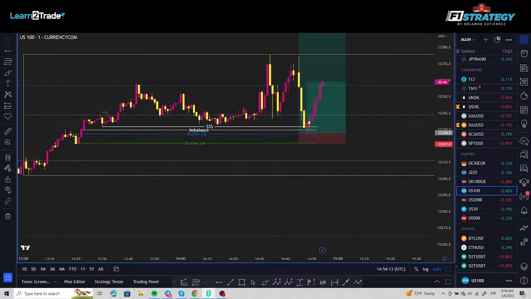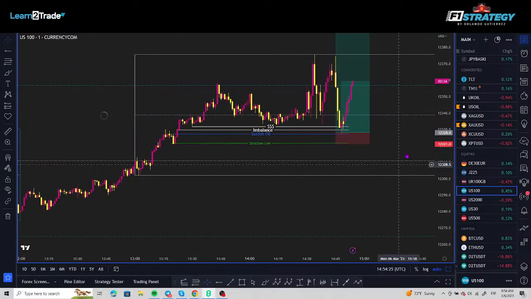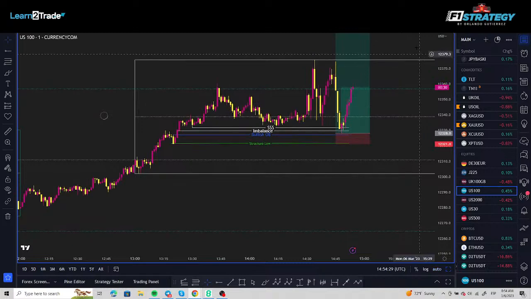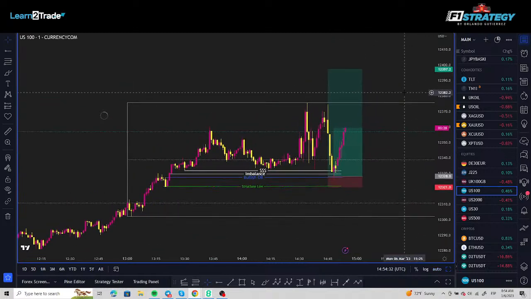To me, the most important thing is take that 1 R off the table whenever I can, right? To get that real risk-free trade. Because to me, moving stop losses to break even is not having a risk-free trade, right? Because you were already risking 1 R. But if you take 1 R off the table, then you have a real risk-free trade.